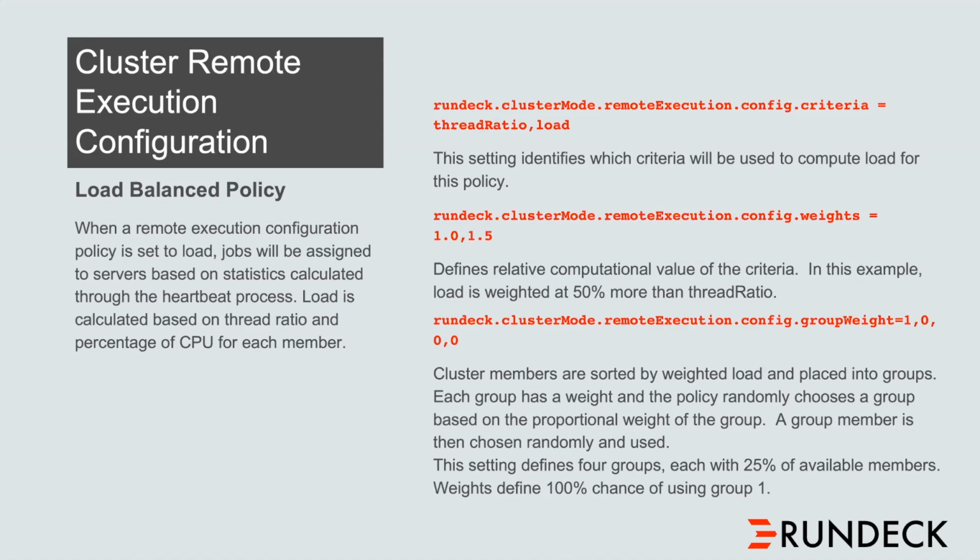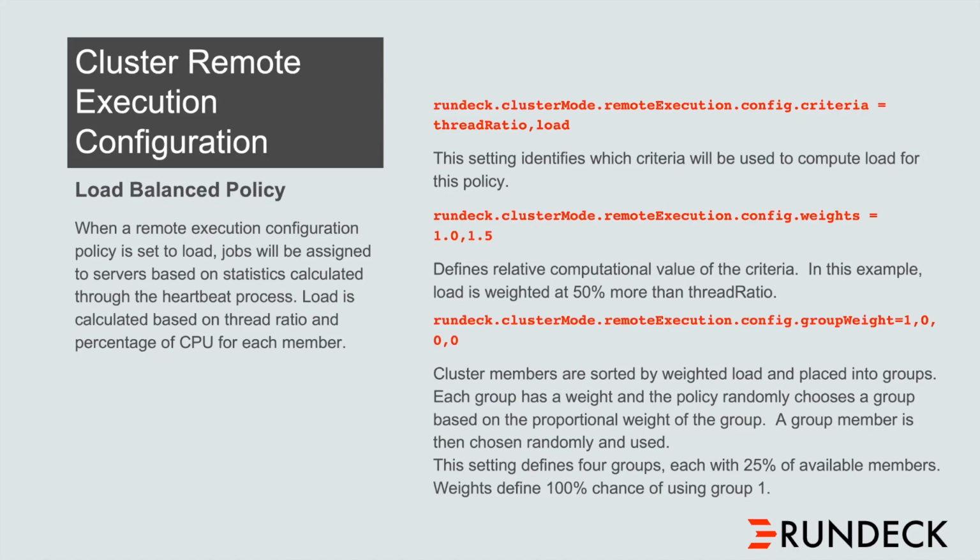So far, so good. The last piece is, how do we establish how many groups we want and how we're going to weigh them? So at this point, the cluster members are going to be sorted by weighted load from least weighted to most weighted, or vice versa, depending on how you look at it. And of those servers, we're going to cut them into groups. You get to determine how many groups that's going to be. In the example, we have said there's going to be 4 because we have 3 commas separating them. And as part of that, you're specifying the proportional weight of the group.